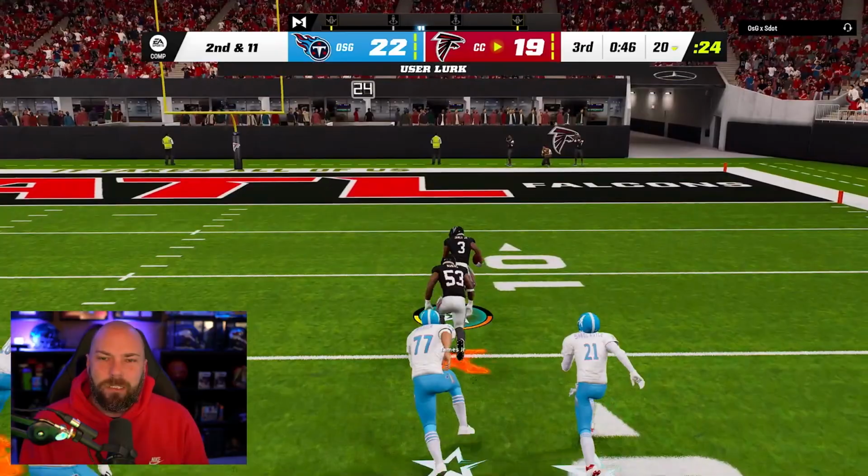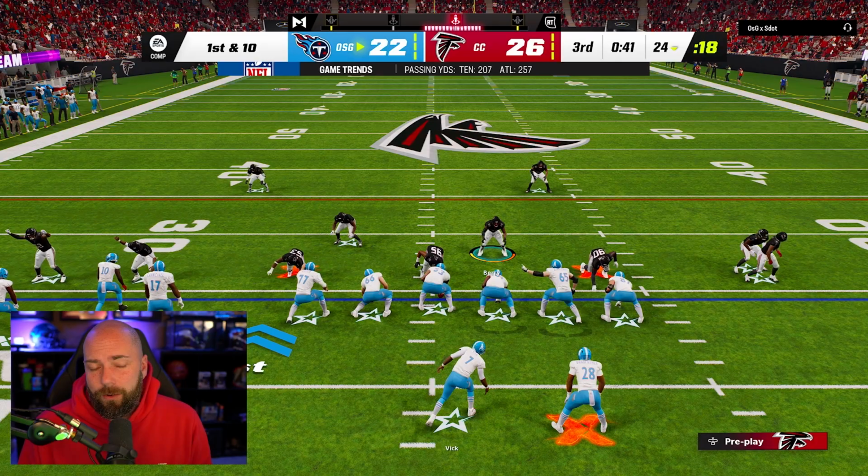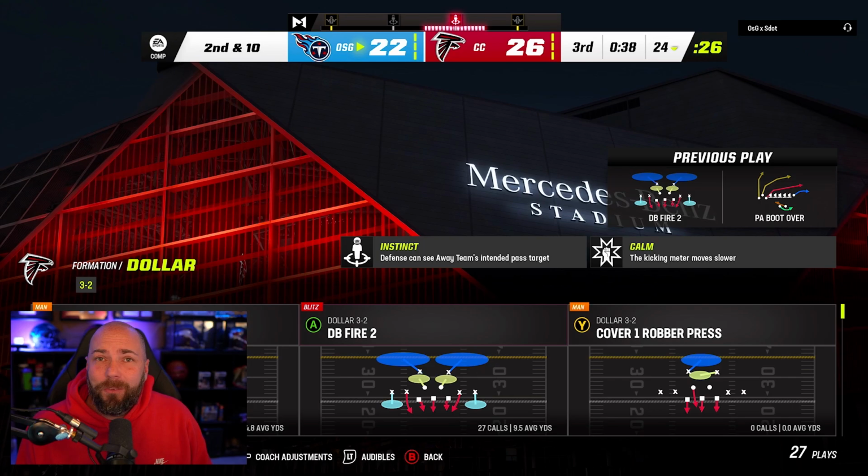Come on, game. Let's go. Too many times. I don't even run dollar, but I feel like I need to run dollar against this guy because I don't know how to put pressure out of this playbook otherwise, really. And that's kind of a problem. And everyone else runs this against me. So I don't even, I just press, right? I think that's all you do is just press.